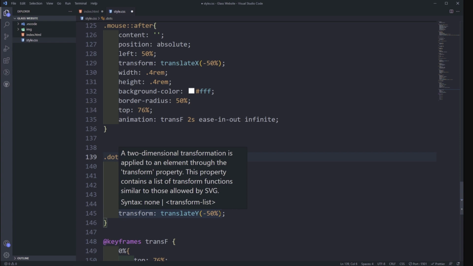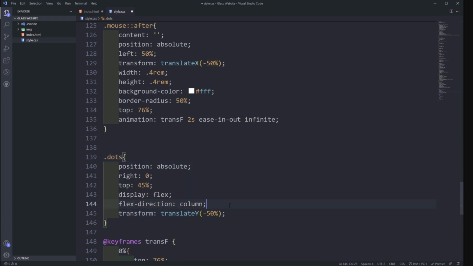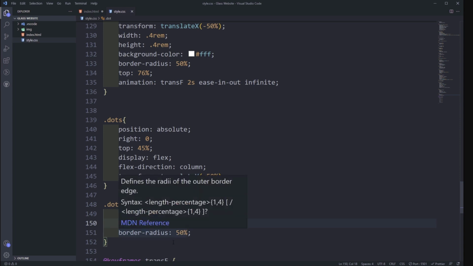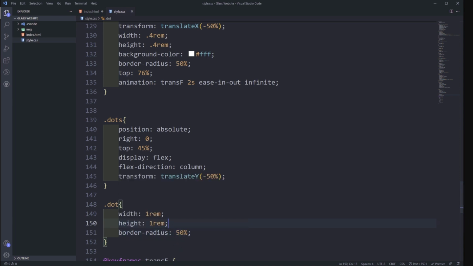Now we just need to style the individual dots. Okay, so width and height should be the same, and border radius 50% to make it circular. It's going to be a circle if we do width and height the same and border radius 50%.